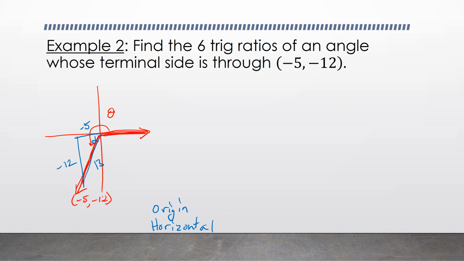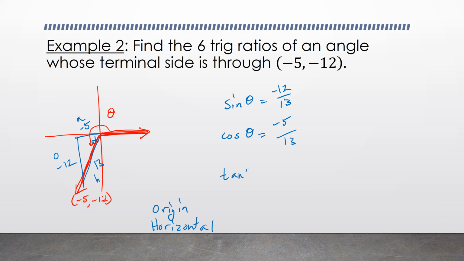Now remember, in order to find sine of theta, I'm going to look at my reference triangle, and actually I'm going to find the sine of alpha. Mathematicians consider that to be the sine of theta. And we'll talk about reasons for that later on in the second half of this section. So sine of theta is the opposite over the hypotenuse, so -12 over 13. Cosine of theta is adjacent over hypotenuse, so -5 over 13. Notice I'm using the negatives.